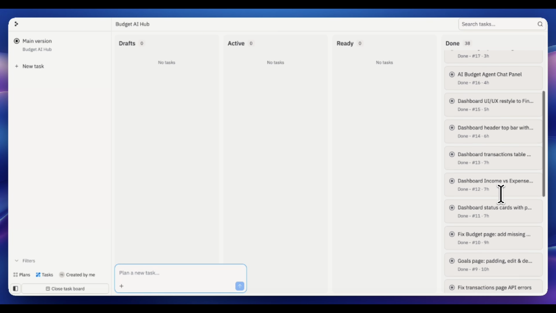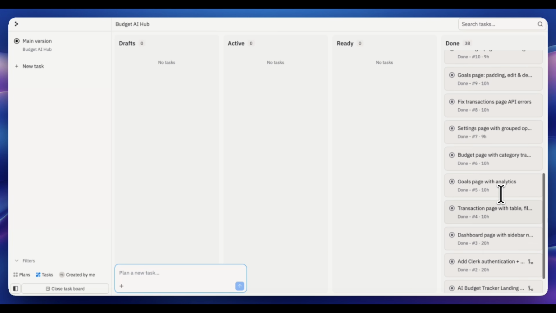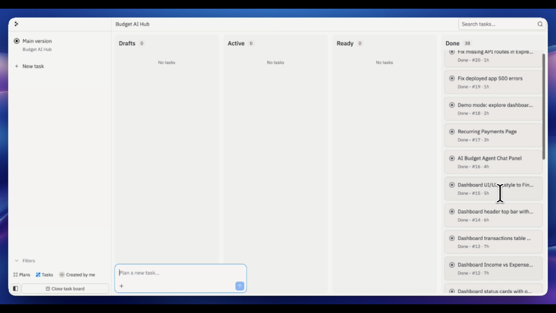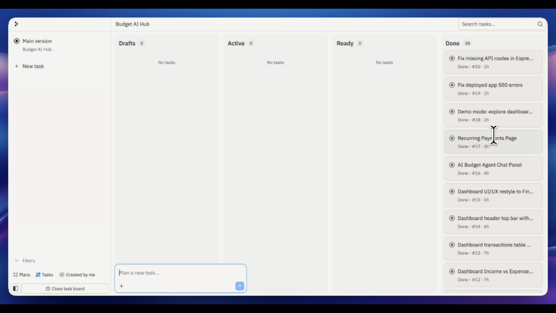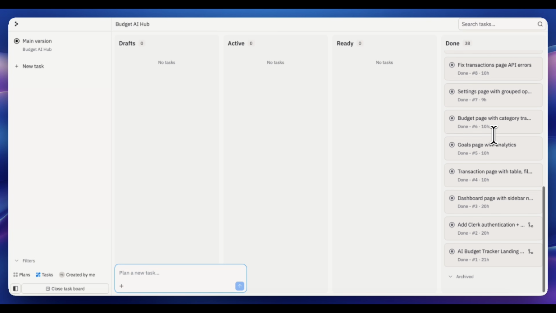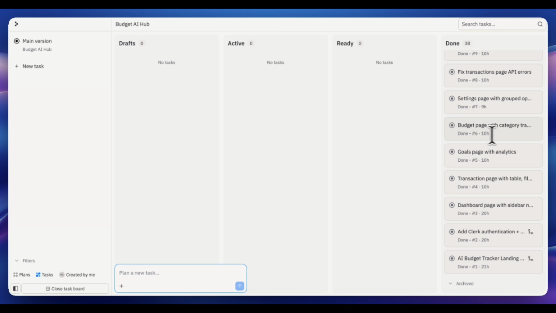And if you see, these are some of the tasks we are going to implement in this video. Everything we are going to learn step by step. We are not just entering one prompt and generating the application, but we are going to generate it step by step, because this is a full stack SaaS and big application, and that needs to be perfect.